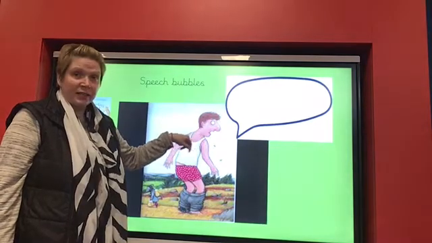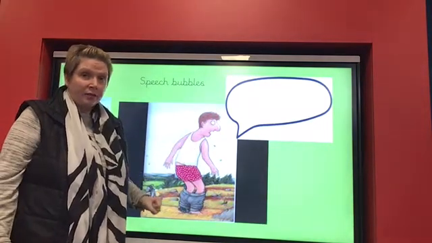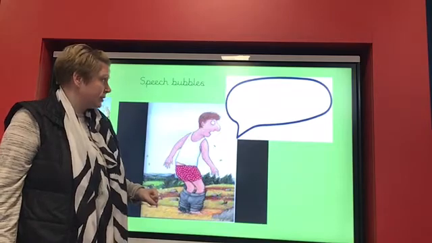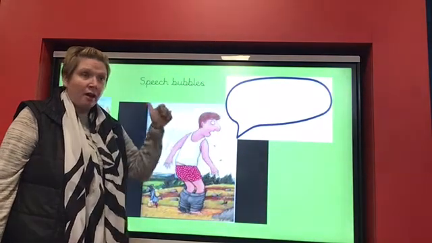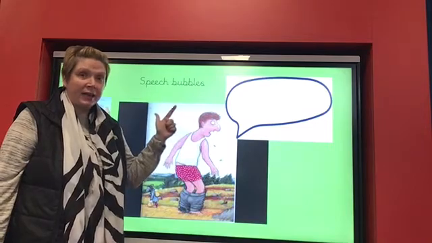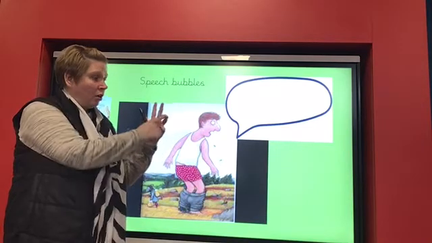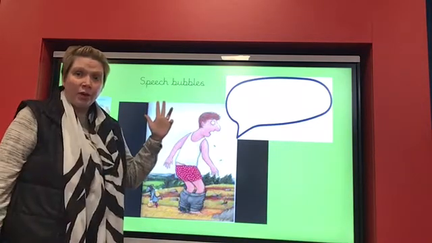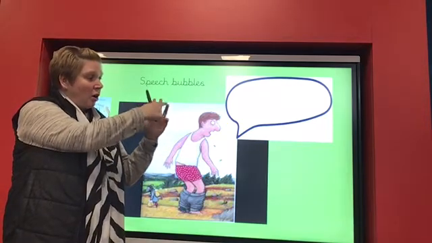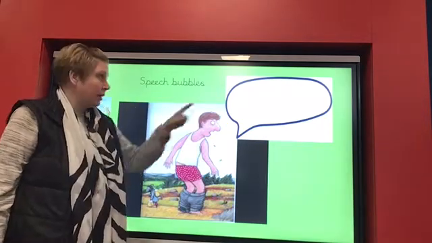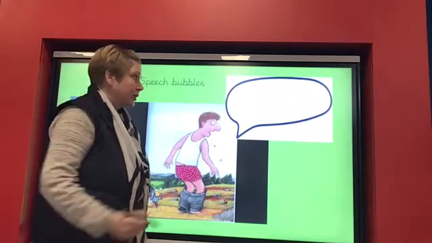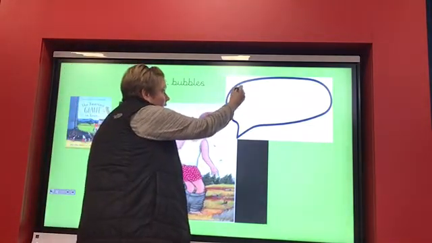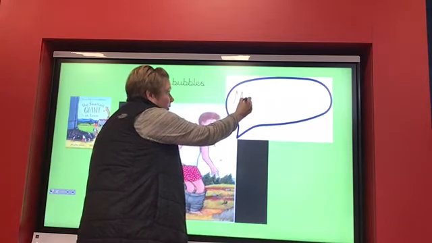Look at his face. He looks a bit sad or surprised. My goodness. And I think he might be saying, my legs are cold. 4 words. My legs are cold. So that's what I'm going to write in the speech bubble that I think the giant could be saying. So I'm going to start with that tricky word, my.